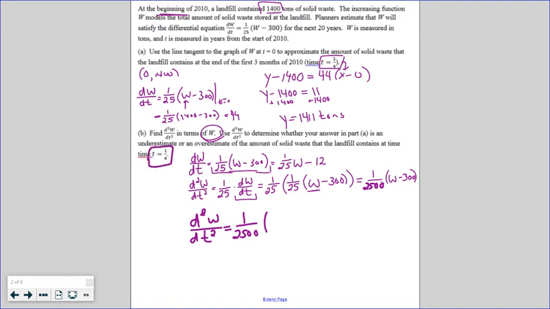Well, at time equals 1/4, remember that our function has a value of 1411, so I'm going to replace W with 1411. And the value of this number that I'm getting right here is going to be something positive, which means our second derivative is positive. And so what we're looking at is something that is concave up. And at concave up, then, that means that our function would be an underestimate, because if our function is concave up, the area under that curve would be less than, if I were to show just like rectangles here, you can see that we would have gaps there. We would have an underestimate then for our solid waste.